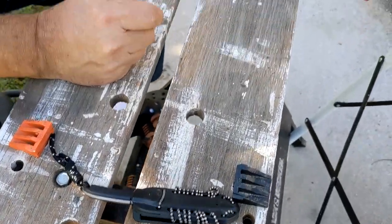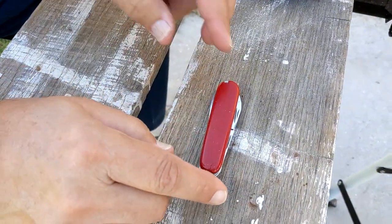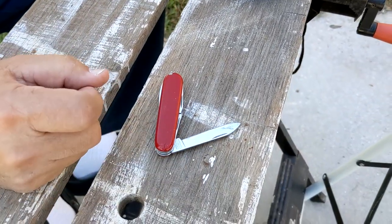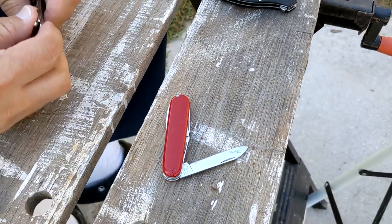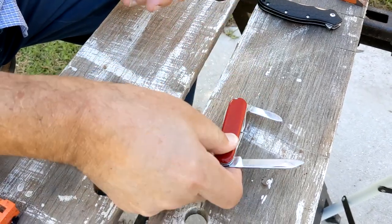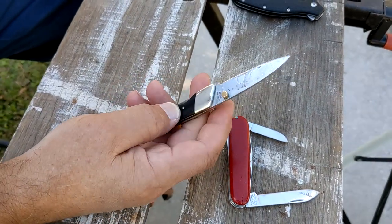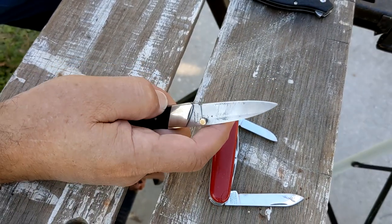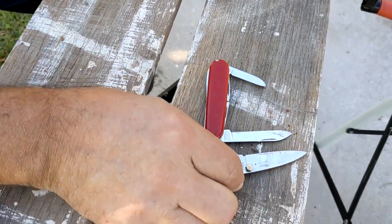I knew I wanted to take knives that were of high value to me. This is my oldest Swiss Army knife, my Tinker — got it 39 years ago from my wife before she was my wife. I wanted to take that Tinker and make sure I didn't lose it; if I didn't come back to anything else, I'd have my Tinker with me. I also took this old Parker Eagle one-hand-open liner lock that had been my dad's. I gave it to him as a present 40 years ago and really cherish the memories, so I wanted to make sure I had that with me.